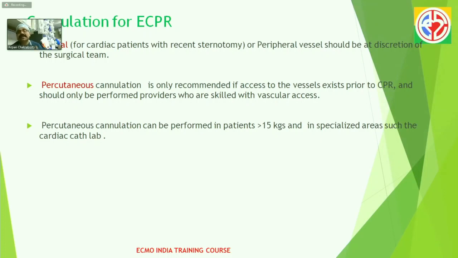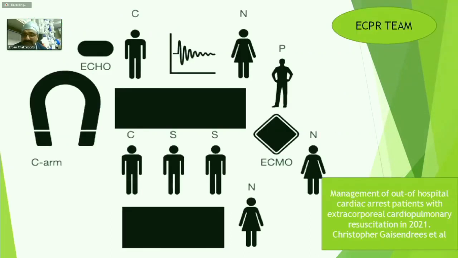Many times it happens inside the cath lab, where two sheaths are present in your artery and the vein, and you just serially dilate them and start the ECMO. And percutaneous cannulation is usually performed if a patient is more than 15 kg, is at least a big patient, and is specialized in the cardiac cath lab, or you have some kind of imaging there. And this is a classical picture, and you need these things: C-arm, ECMO, echo, you have nurses, and all the teamwork.